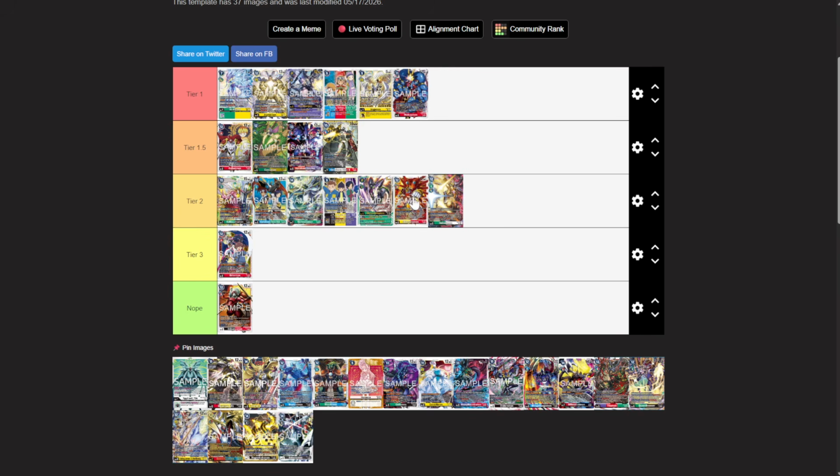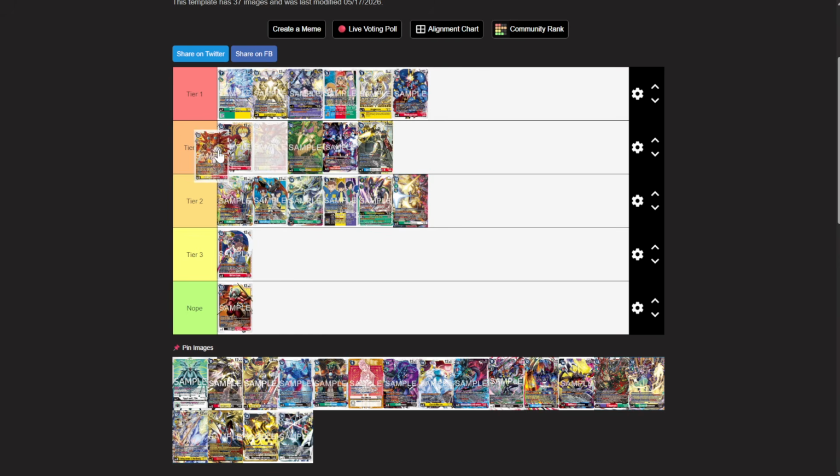Now, there are 2 different Shines. There is Data Squad Shine and ShineGreymon. Now, which one am I gonna pick? I'm gonna say there's no Data Squad in this tier list, so this is Shine. Now, Shine is probably tier 1.5 to 1.